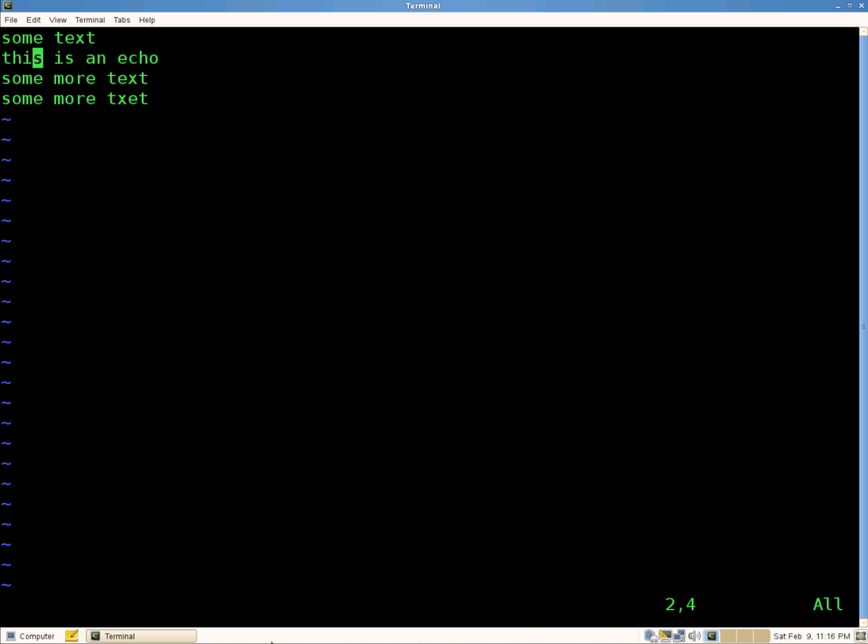That's why we're going to use the arrow keys for now, and we're going to navigate down over to the text with the typo in it. Now don't start typing immediately. Vim is a mode-based editor. That means you enter different modes to do different things.